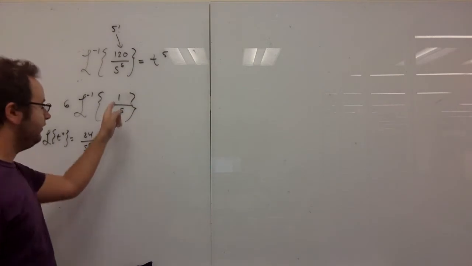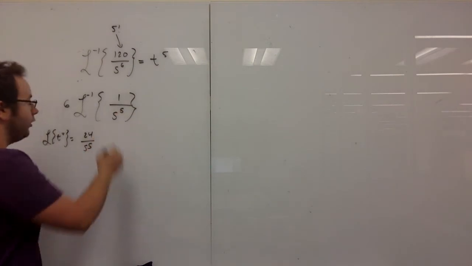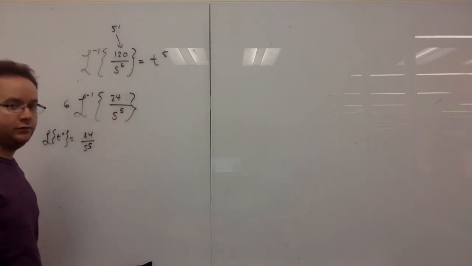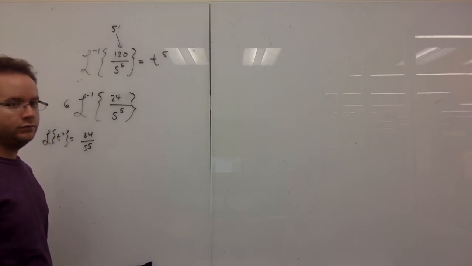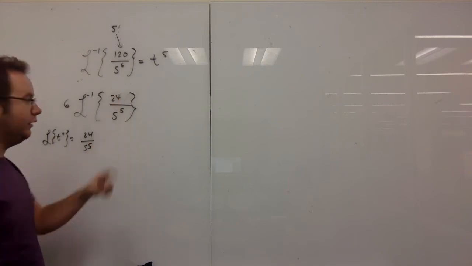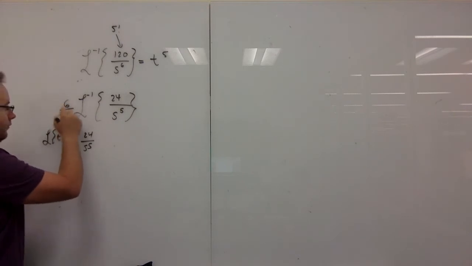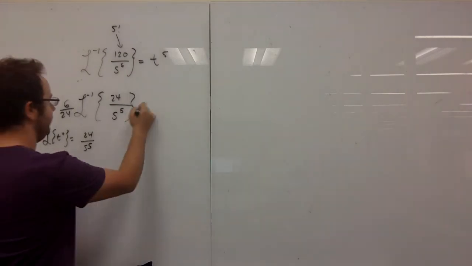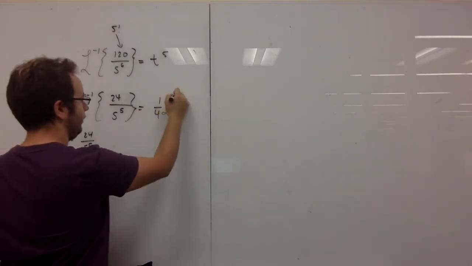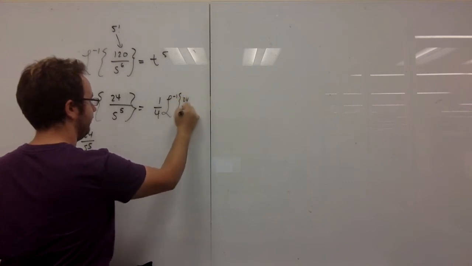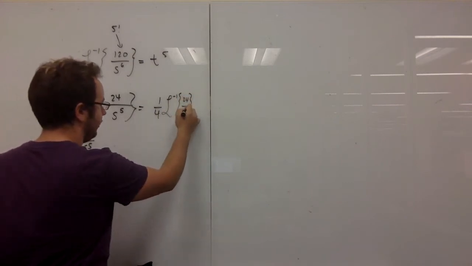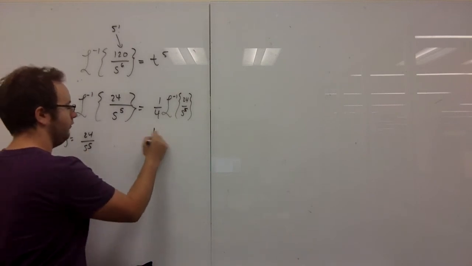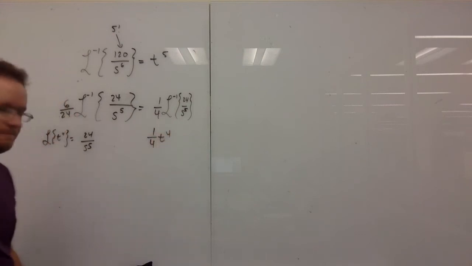So here's what I'm going to do. I see a 1 over s to the 5th. I'm going to put a 24 there. But I can't just put 24 on the inside without putting something on the outside. Where did I put the 24? On the top, so I need to put 24 on the bottom. Does that make sense? So 6 over 24 boils down to 1/4. Now I have 1/4 Laplace inverse of 24 over s to the 5th. What's the Laplace inverse of 24 over s to the 5th? We said t to the 4th, so we have 1/4 t to the 4th. Okay? Let's try something a bit harder.